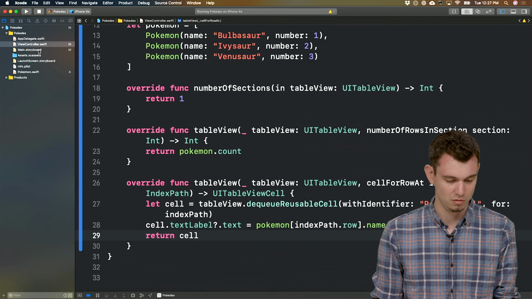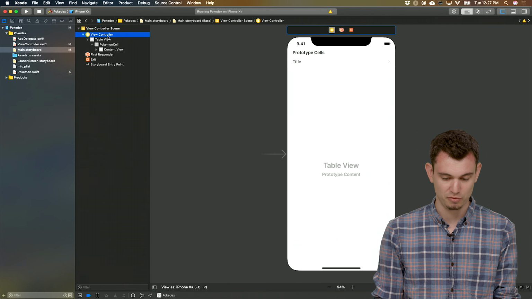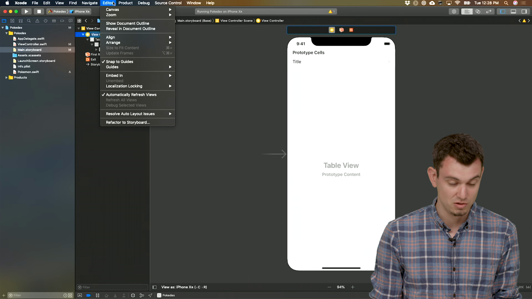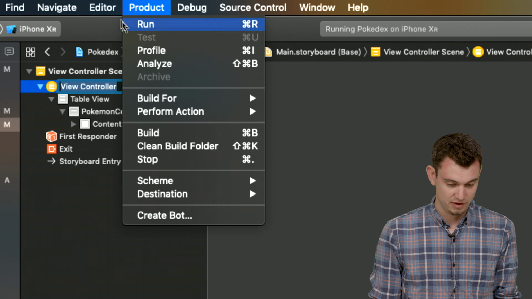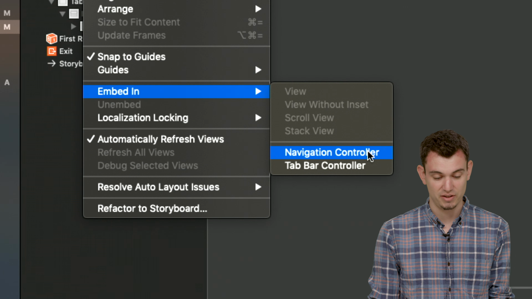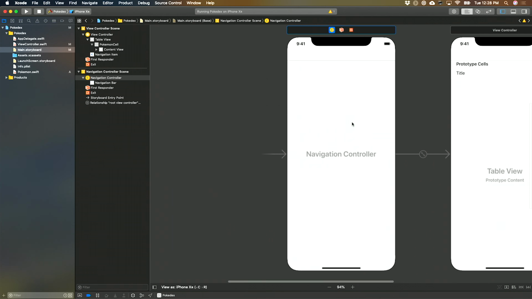So let's come back to our main storyboard and come back to our table view controller. That title component in iOS is called a navigation controller, which makes sense. The navigation controller is basically this container that's going to enable you to navigate among different view controllers. So if I click on view controller and then come up here to the editor menu, if I scroll down a bit, you're going to see embed in. And then I've got a few options here that's kind of cool. If I just click embed in navigation controller and click, here's what just happened.